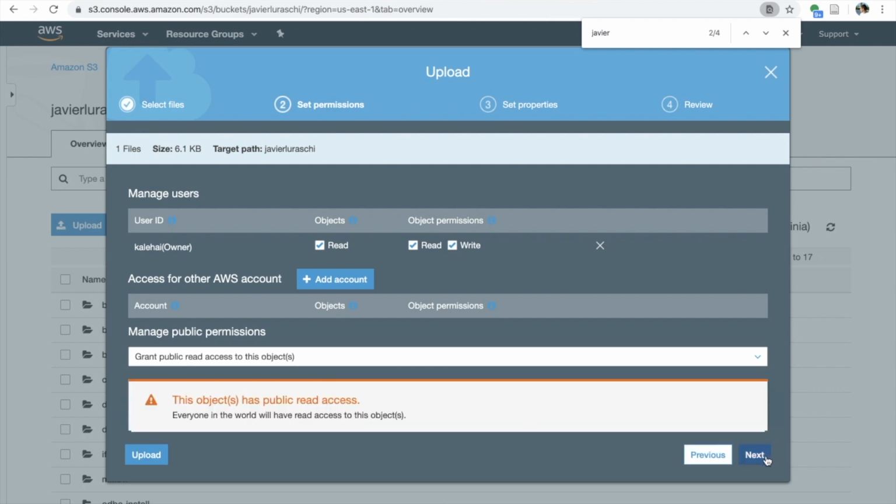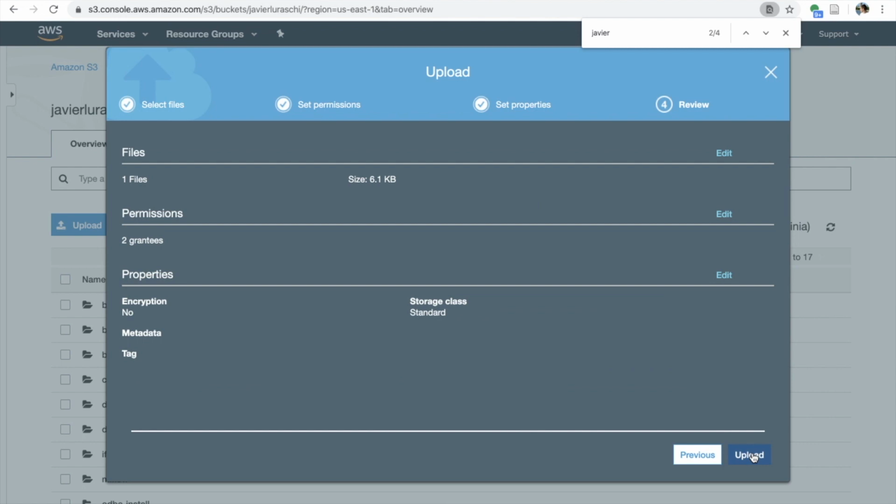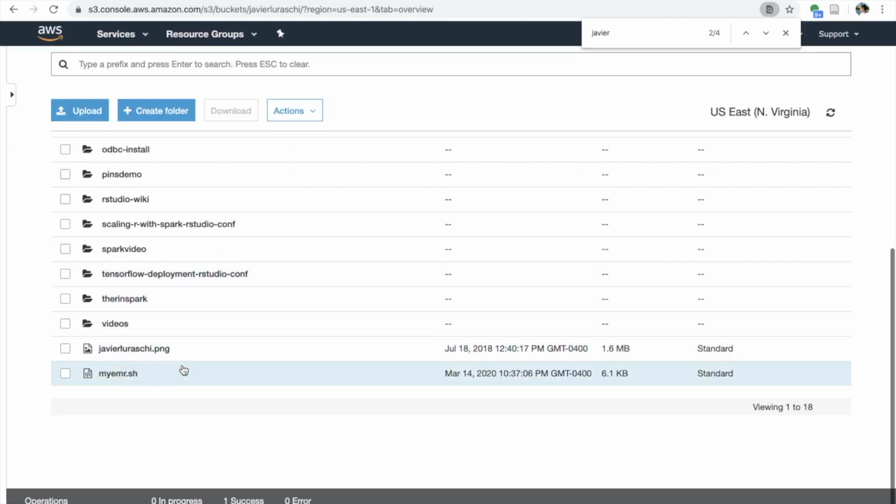We want to make it public, mostly to make sure that it's accessible for EMR. So we're just uploading this modified script to S3 to be used by EMR, and then we want to copy it.